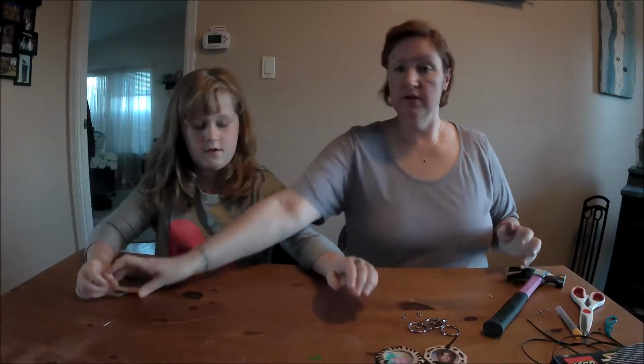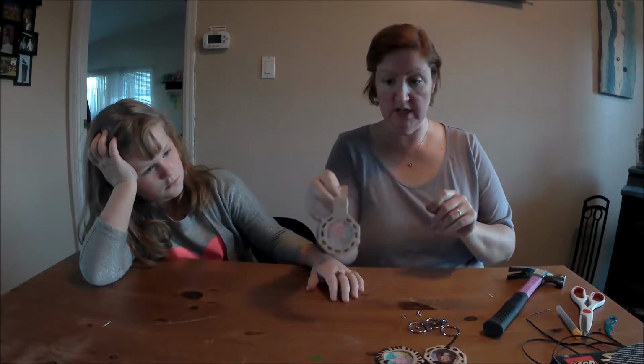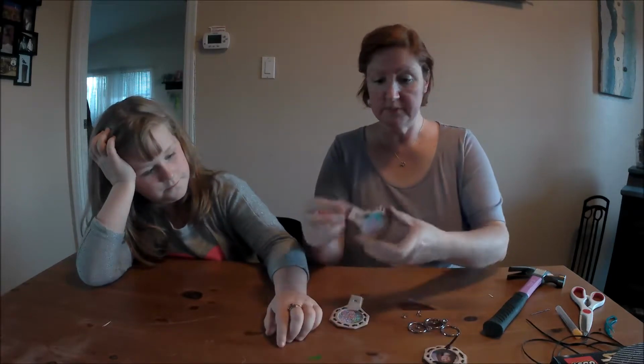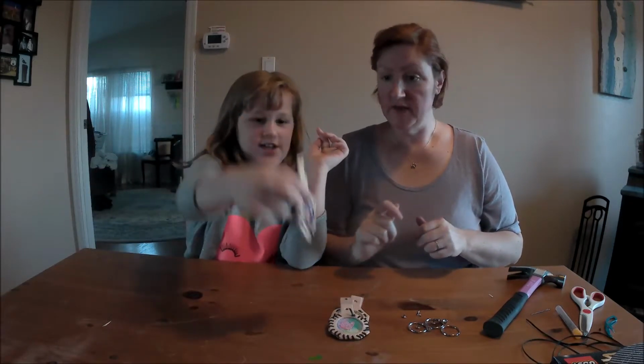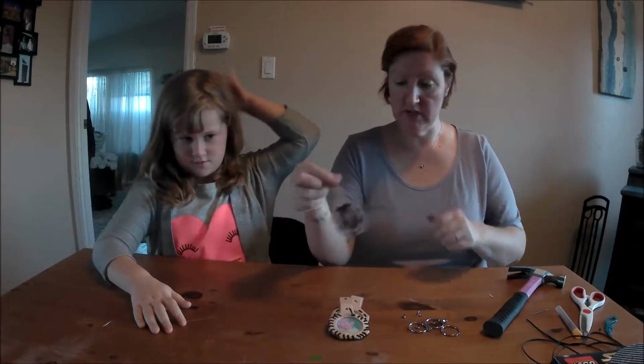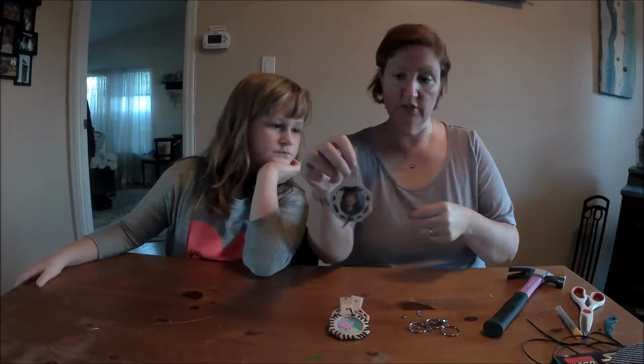Okay, guys, so we've been stitching on these for quite a while, and we got three different designs. There's a regular running stitch. This one has a whip stitch. And this one has a crisscross stitch. And that one I did a crisscross and then just a regular running stitch around, but I skipped a couple holes. So it's kind of like a little ornament.